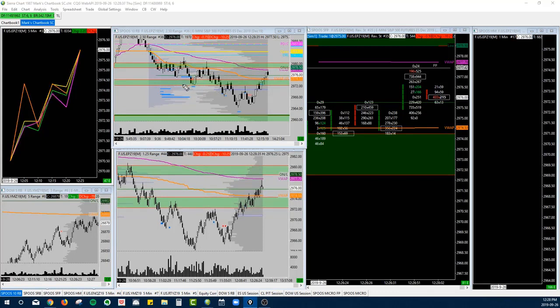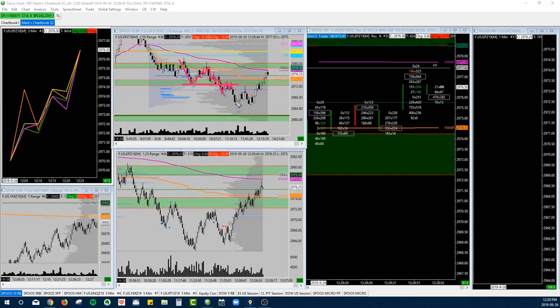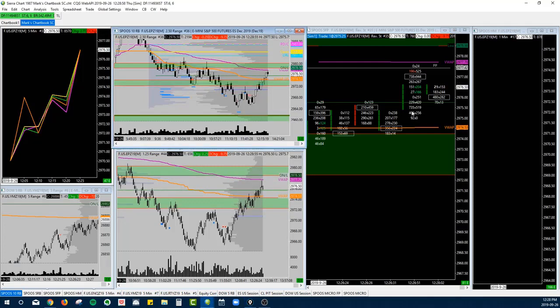Your first example was this support zone. We came down, kind of held it, consolidated, broke down, retested it, and then we sold off. And then we had another similar situation here where we broke down, rotated back up, got some longs stuck, and then puked out their stops. All right, so what does that actually look like on the footprint chart?